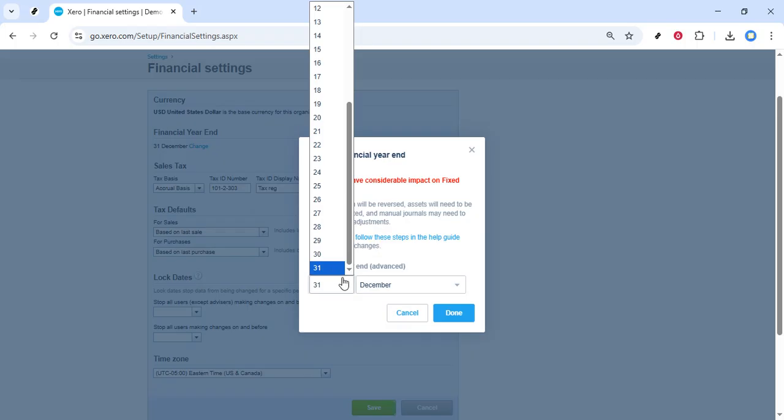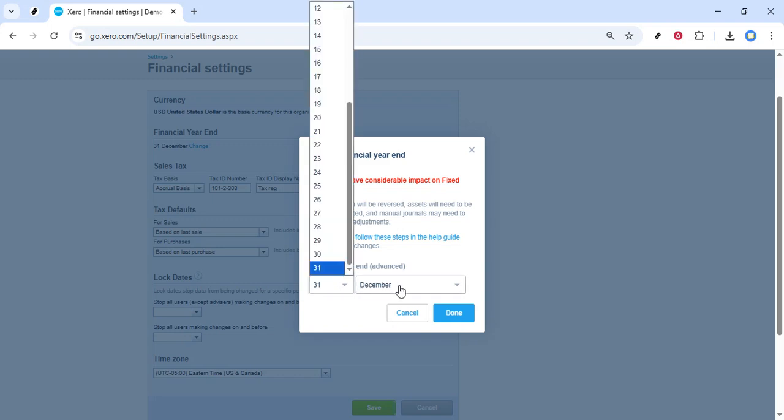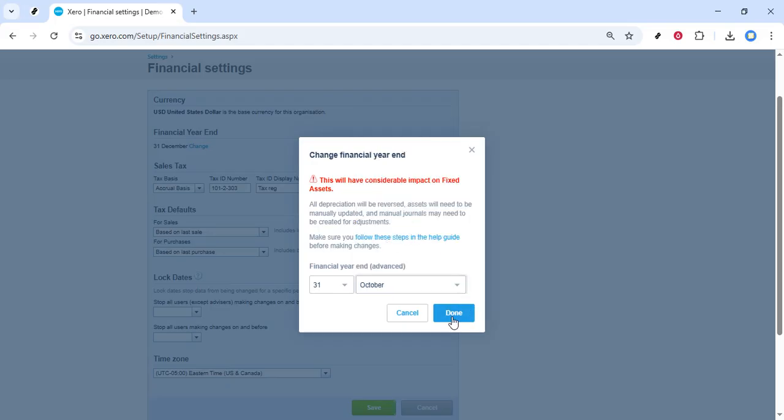You'll be taken back to the financial settings page with your new year-end values filled in. To make the change live, click Save. This step is important. Until you save, nothing is applied. After saving, Xero updates how it frames your reporting periods, which may take a moment to reflect across dashboards and standard reports. A few practical tips as you wrap up.